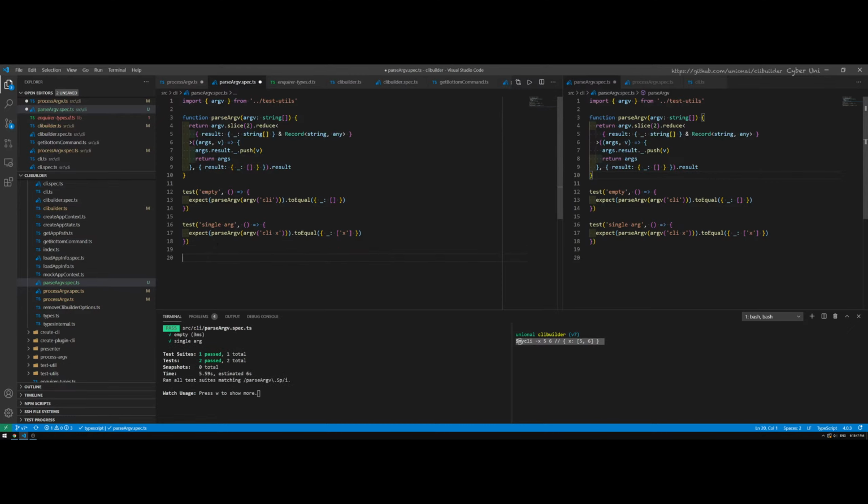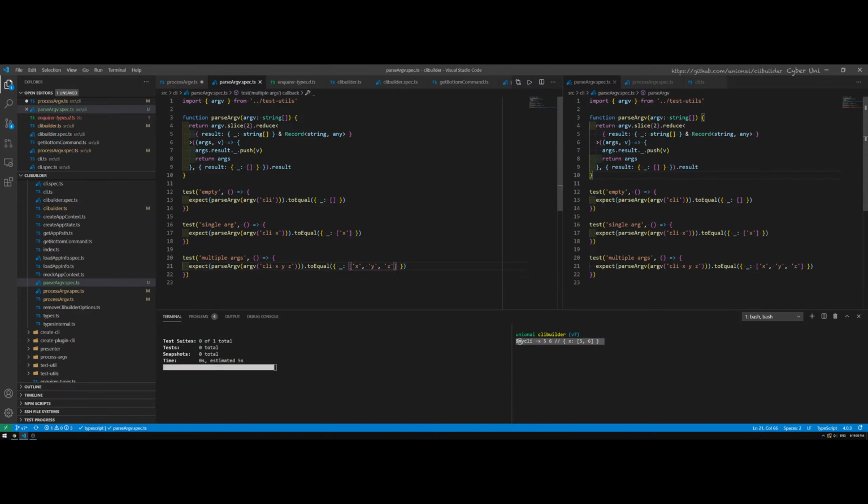Right, so before I get into anything more complicated, just do the simplest thing and expect x, y, z. I would get x, y, z. All right, so that passed.